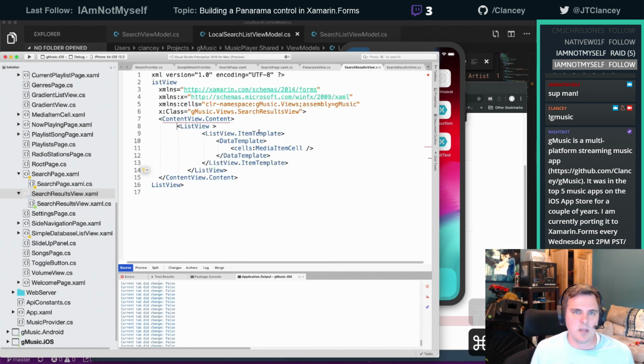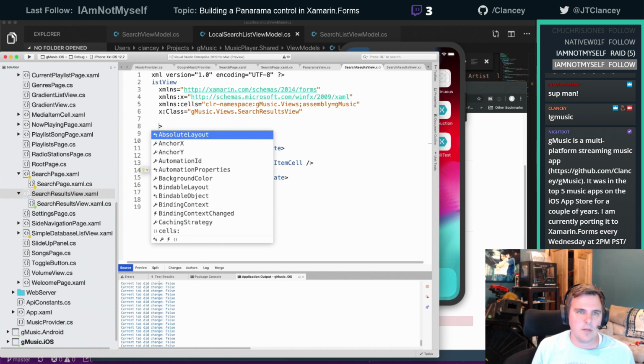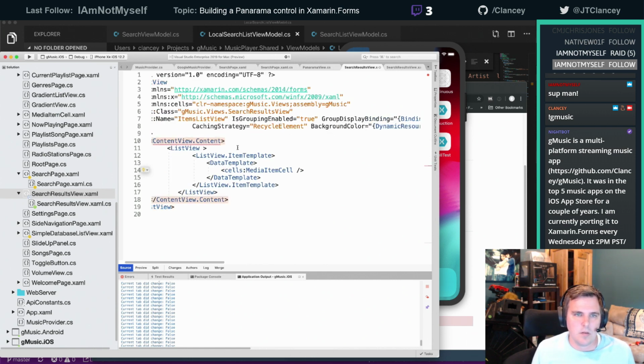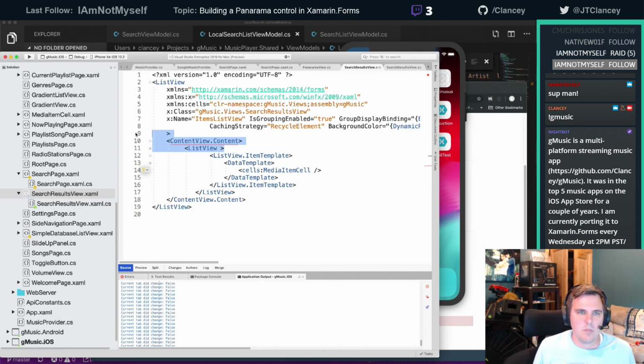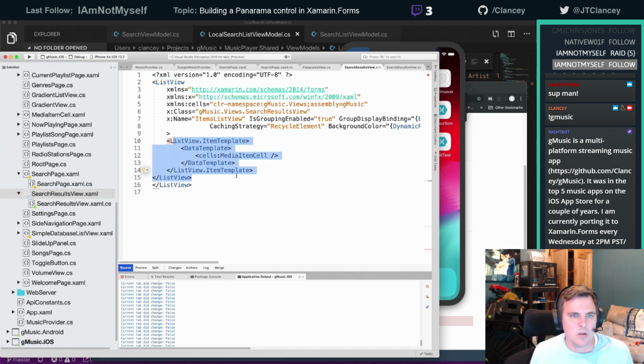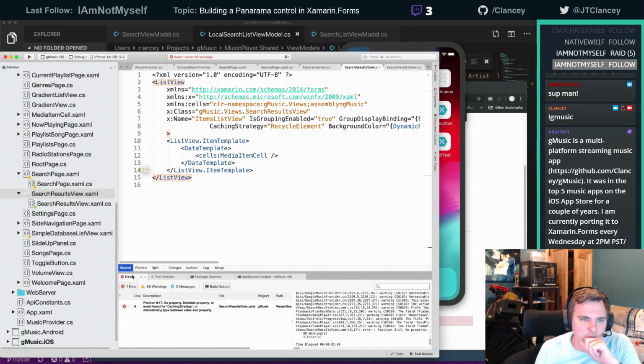Let's cut this stuff. Let's see what that does. Maybe the list view does not like being nested inside of a content view. See what happens. Build error.